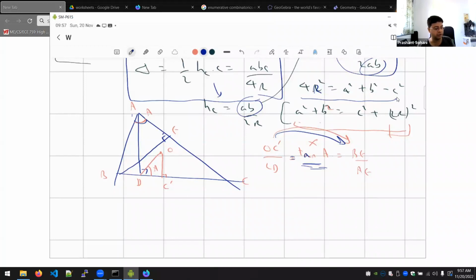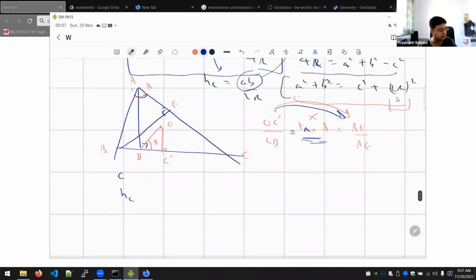That is where it really helps to have clarity in terms of what is your independent information and what you want to achieve. In this case, it was very clear to us that small c, HC, and the fact that O lies on D was our independent information, and everything else has to be represented in terms of this data set. If you have that kind of clarity, you will not run into the problem of going around in circles with trigonometry, which can happen sometimes. We'll see more examples of this in questions that we do in the future.